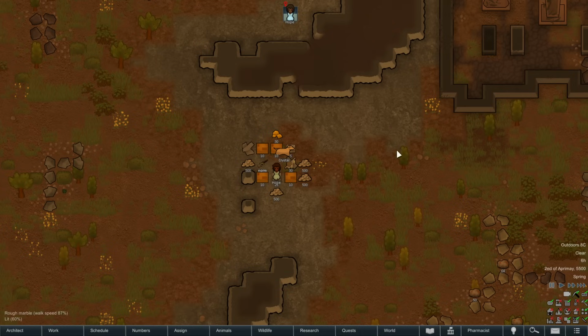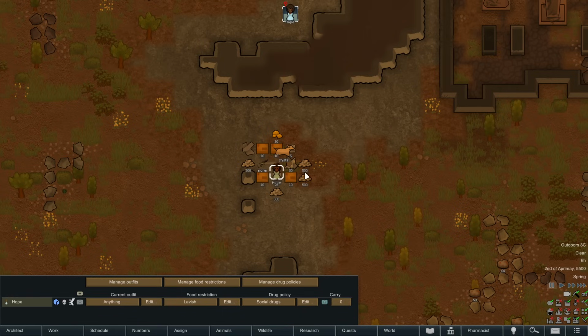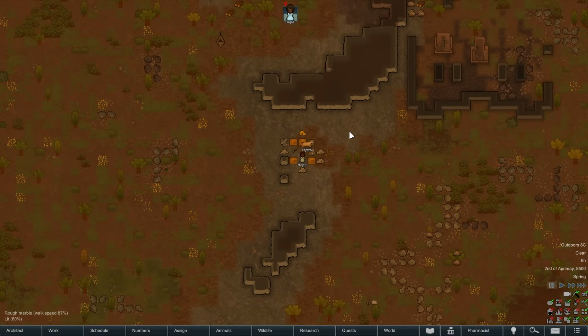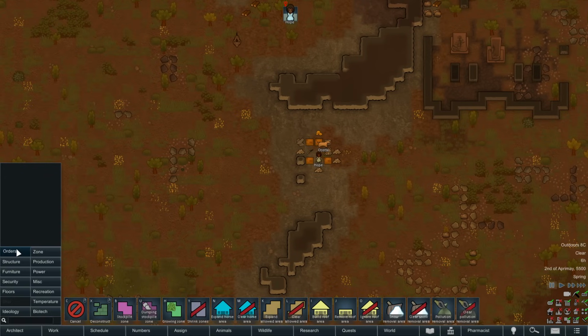Hope, go ahead and equip this charge rifle. I'm not running the equipment manager mod, which I do love. I love it so much, and it lets people just grab weapons on their own. The issue with the equipment manager mod is it does require simple sidearms, and I think simple sidearms is a great mod that doesn't break the game in any way, but I'm trying to be as vanilla as possible for this run, so I decided against running that.